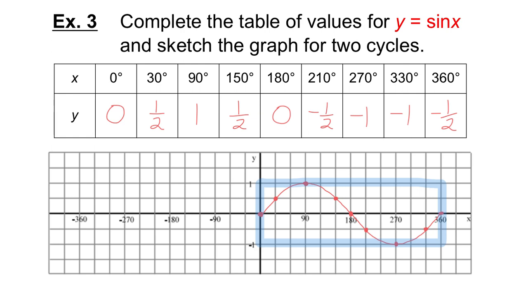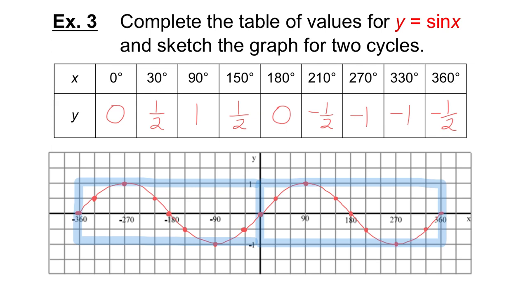So if I wanted to draw 2 cycles, think of it as copying 1 cycle and pasting it right beside it. So here I have the exact same image copied as I did here, and I can see it's matching up nicely. So I have 1 cycle, 2 cycles on 1 graph. I didn't have to recalculate my values. I didn't have to plug in sine of negative 270, for example. All I had to do was copy the exact same cycle right beside. I didn't have to think about where the points went. I already knew where they went because I just counted the squares.